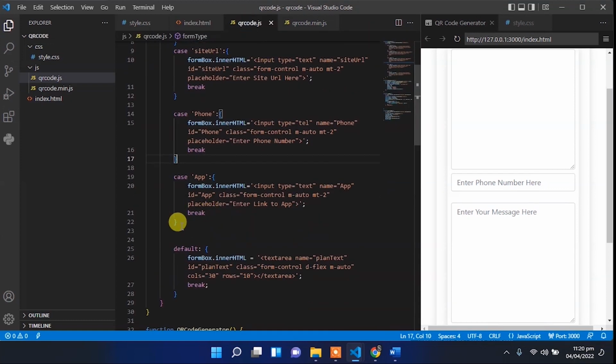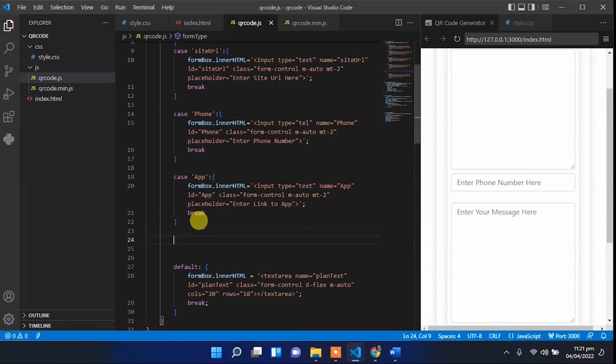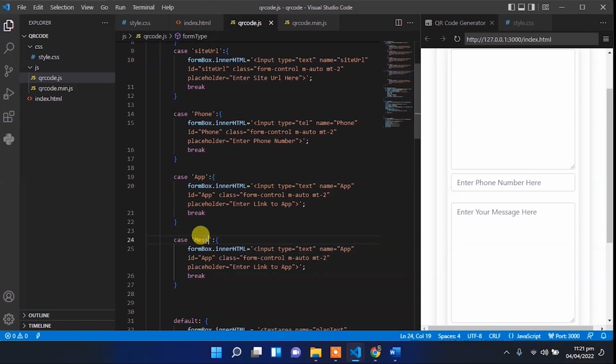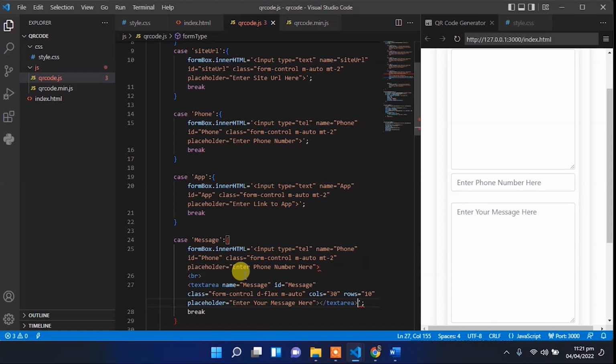Back to the QR code address, and also duplicate it, set it to message, and copy that and set it here, and let's format this well.